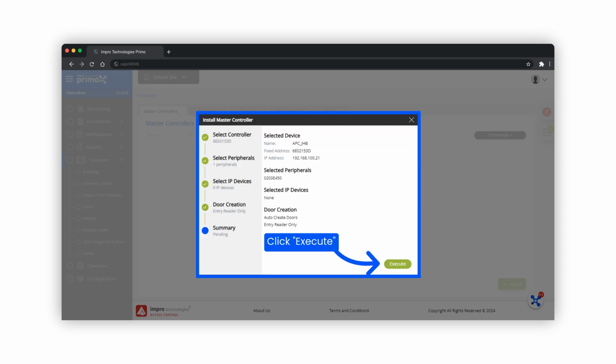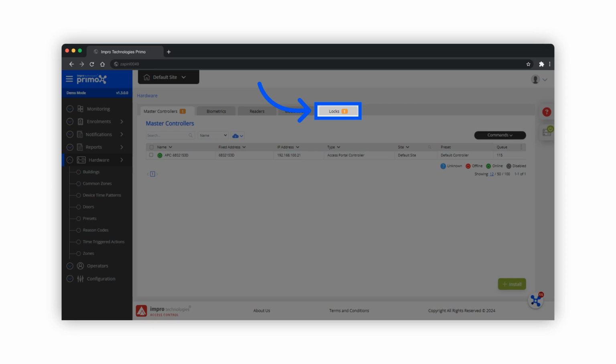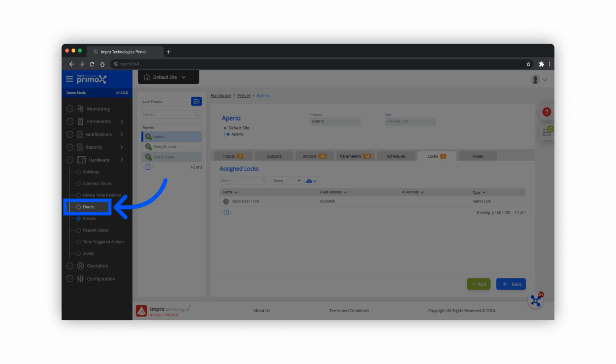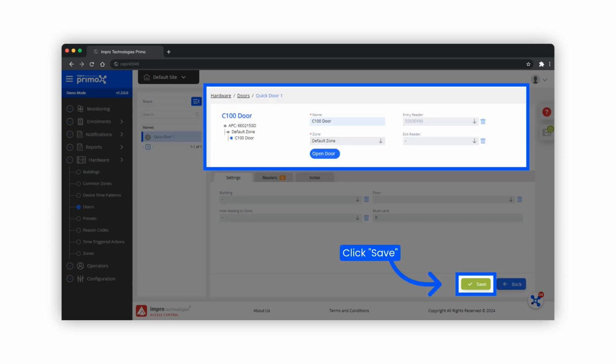This is a summary of what will be installed. Click Execute. The hardware installation is in progress. When the installation is complete, the Aperio locks will appear under the Locks tab. Navigate to Doors. Select Quick Door. Enter a descriptive name for the door and click on Save.